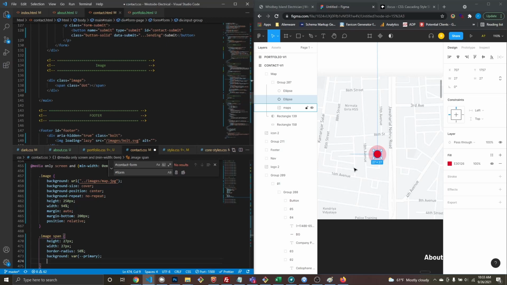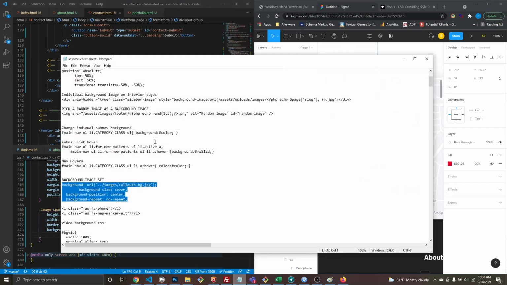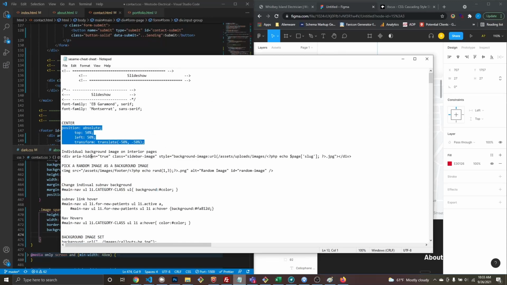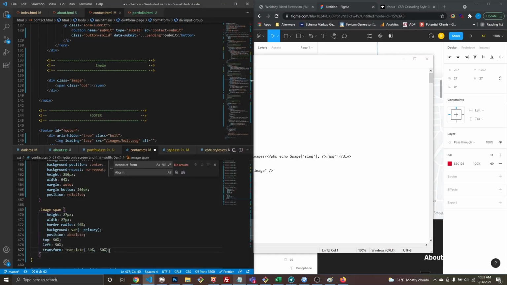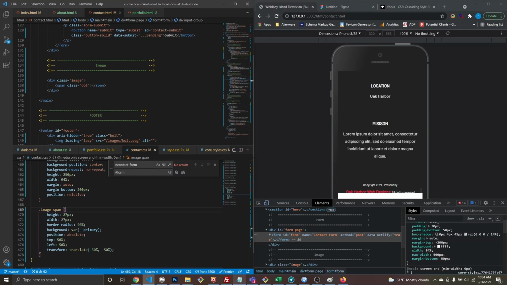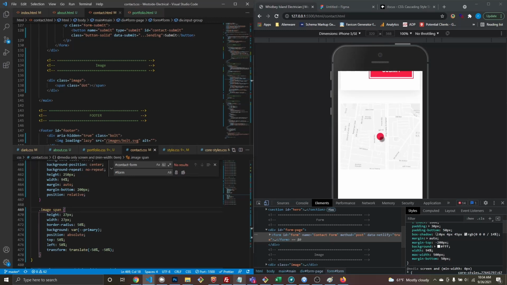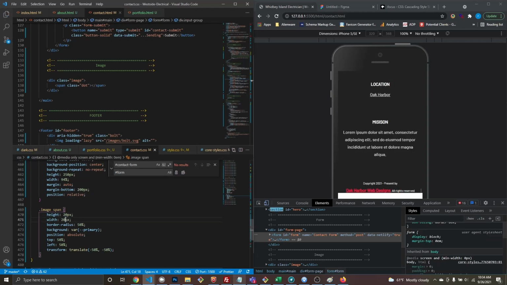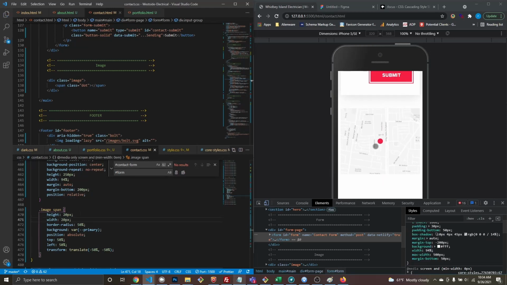Now, because I'm going to want to position it very specifically, I'm not going to use Flexbox. I am going to use the old position absolute, and top 50%, left 50% in transform. This is the classic way to center something. Old school. And there it is. We can actually make this a little smaller. That might be a little too big for mobile. Okay, so we got that.